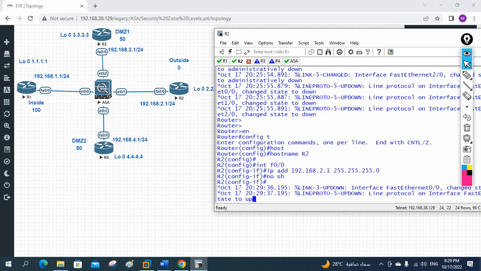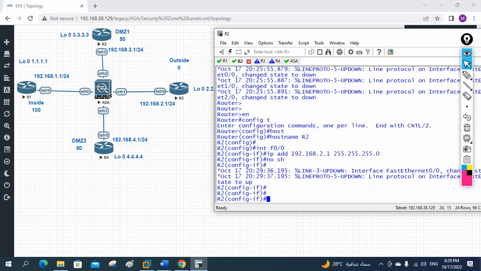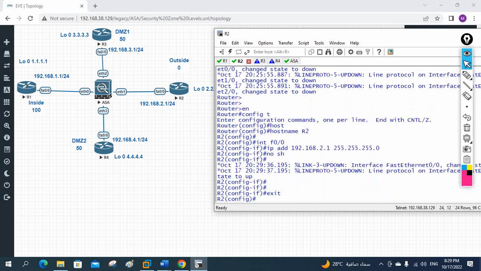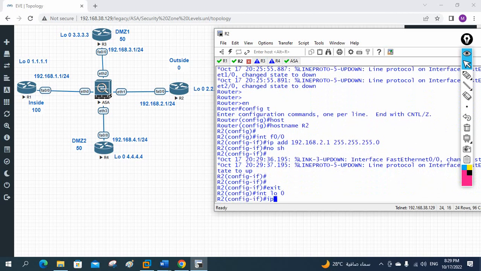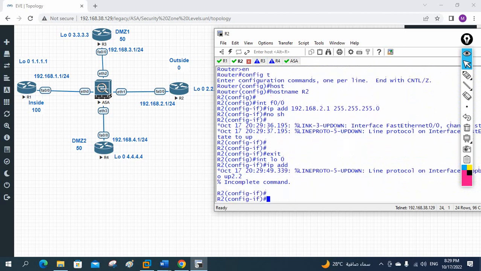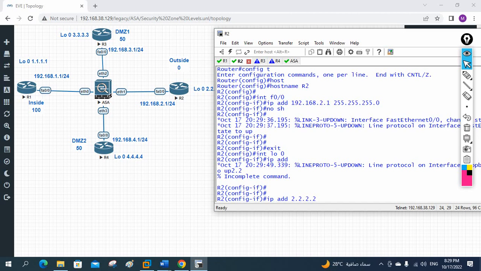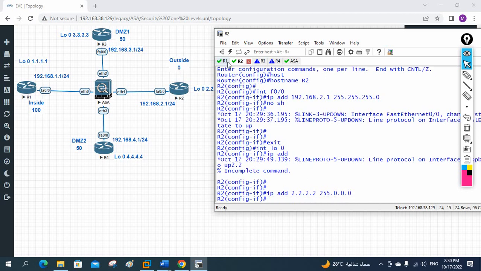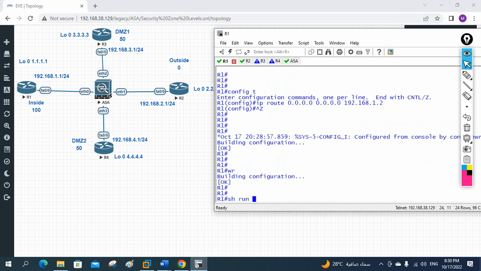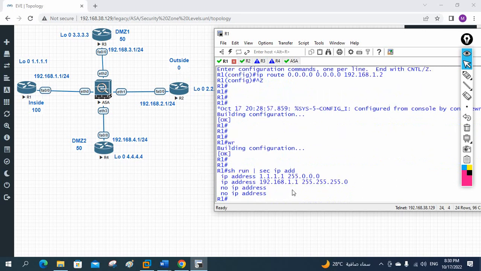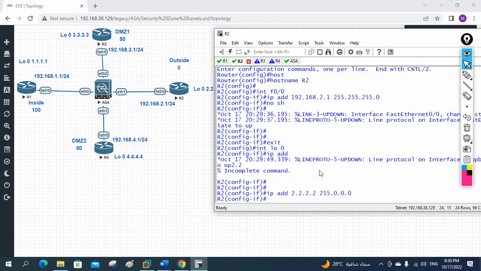Any doubts? Anything? Nothing, right? No doubts. Whatever we discussed before, that same thing. I just assign the IP to that interface. What I will do, I will create the loopback also. Interface loopback 0, IP address 2.2.2.2, 255.255.255.255. Okay, class A we are using. Before also we used class A, right? Here let me check what we used. Show run, section ip address. What we gave here, yeah, this one, 255.0.0.0, class A we are using. Here also I did it.